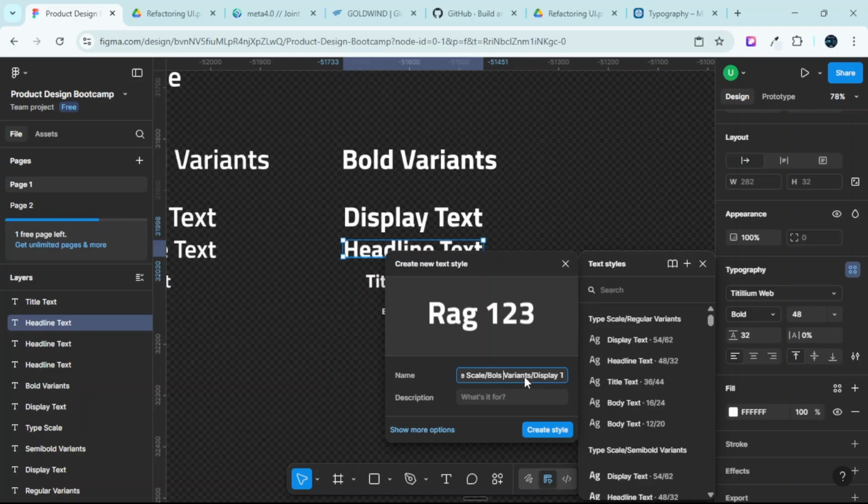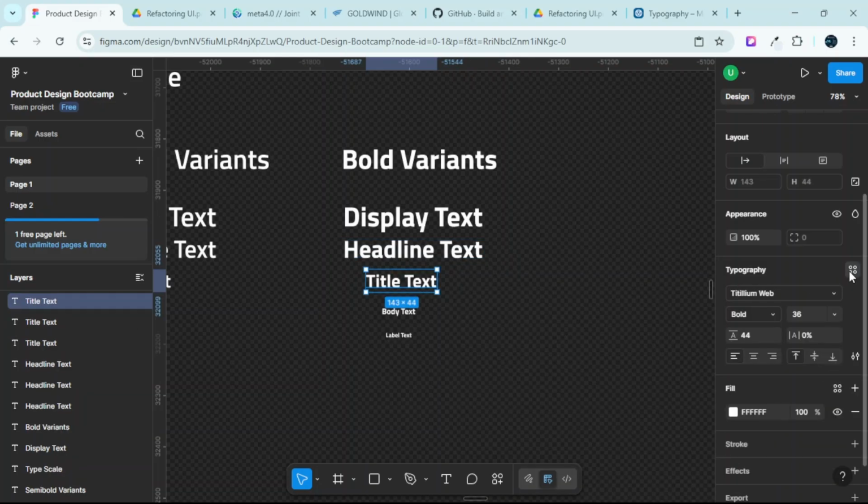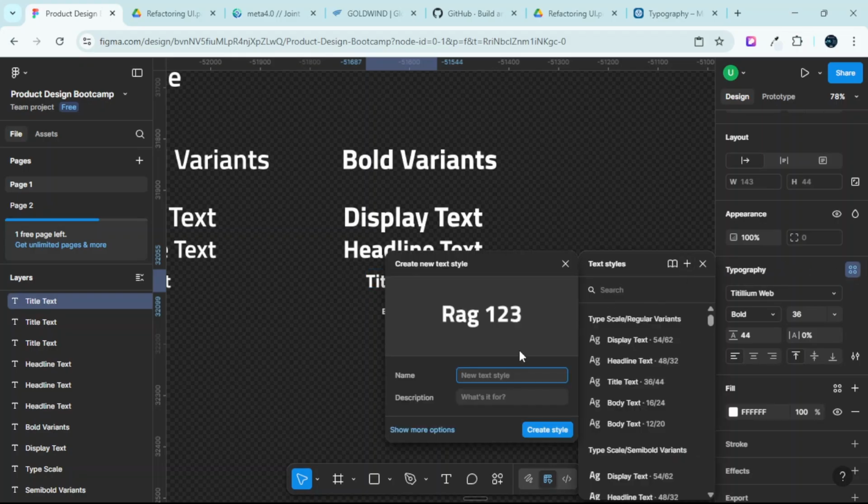I have to now edit it again, back to bold again. But this time, I'm going to copy it so that I don't have to be changing all the time. Now this is headline, right? Headline. So before you save it, select everything and copy. Then you create. Then the next one, paste it there. So see, I made a mistake. I put in BOLS. Okay, so we are going to see the effect of that mistake, but we can actually correct it later on. It's actually bold, not that. Okay, let's just put this as bold.